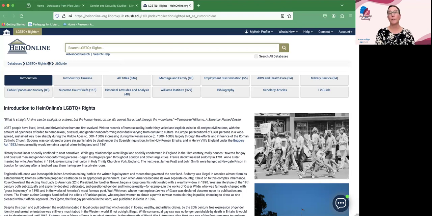So it has a lot of legal material in here, court cases, Supreme Court briefs, but it has a little more than that. It has full book manuscripts in here. And in this case, it has curated the materials they have related to LGBTQ plus rights. We can search by keyword in the search box, or I can take a look at the different ways it provides access by subject area. If I knew particular titles, if I knew specific Supreme Court cases I was interested in. In this case, I'm going to try out the introductory timeline.